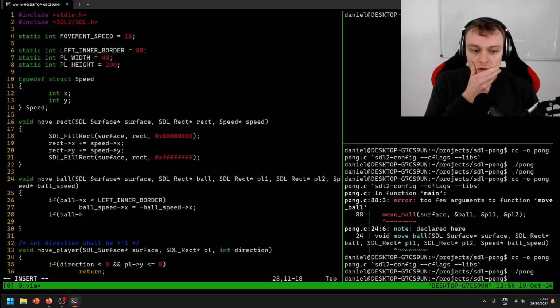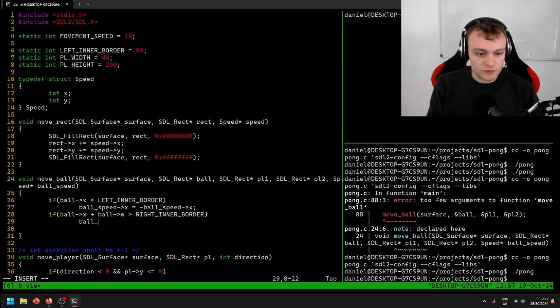So what happens if the ball's right border, so ball x plus ball width, is bigger than the right inner border?